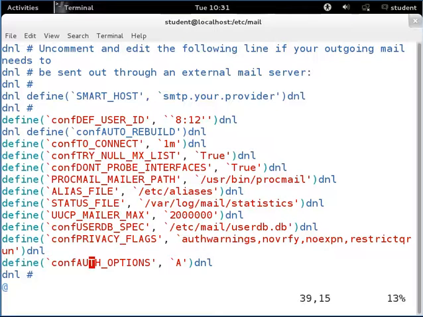Courier is the other one for receiving email besides Dovecot. Dovecot is the faster, better one out of the two of them, but Courier is easier to set up and use than Dovecot is. So some people will choose Courier if they have a small email server, because then they don't have to worry about it. If they only have like 300 employees or whatever, you can use Courier. You'll be fine. But here's the problem. If your company suddenly grows a lot, guess what you're going to have to do? You're going to need to swap from Courier to Dovecot to handle that. So we're going to be doing Dovecot here.